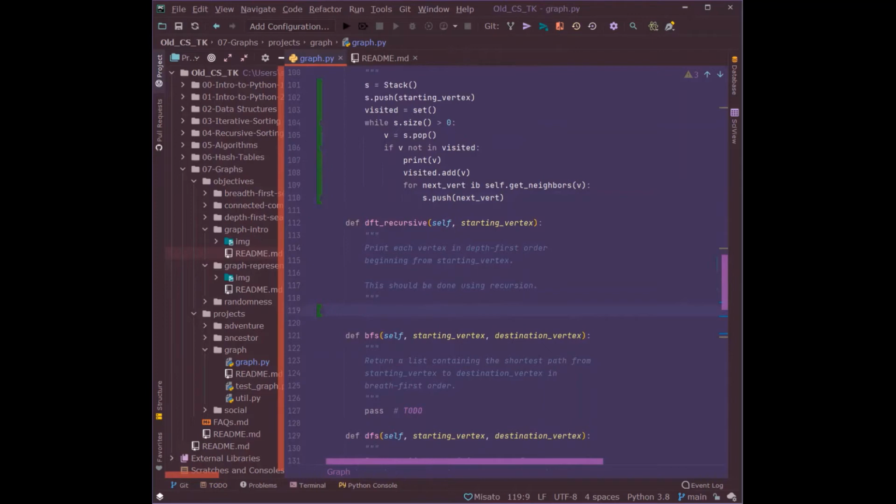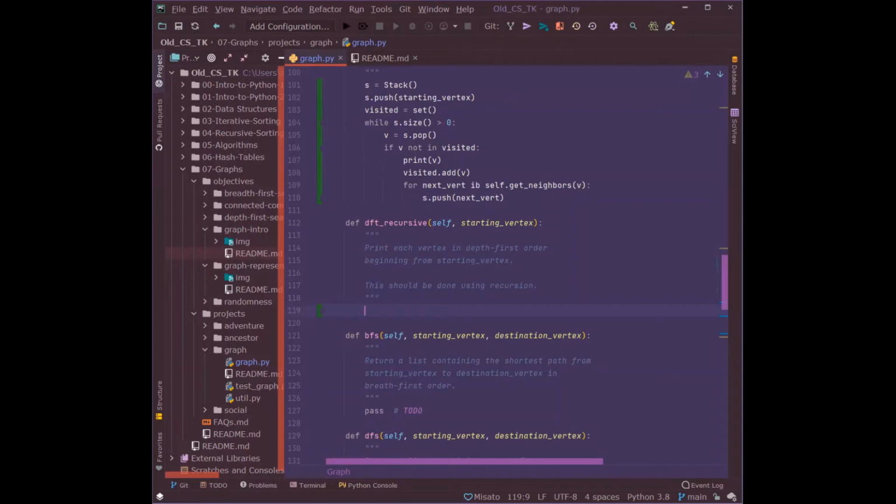Recursion. Yes. Please ask as many questions as you feel like, because the more I explain it, the more it makes sense to me. Okay. So now we have a depth first traversal recursive function.